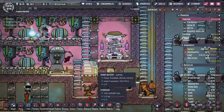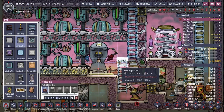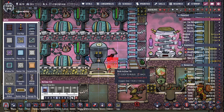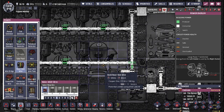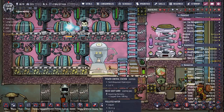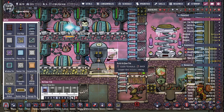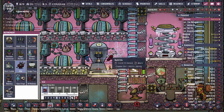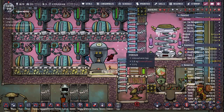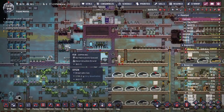I could technically put two airflow tiles here - I can't put the airflow tile there because of the heavy watt wire. I could move the heavy watt down. If I move the heavy watt down, I could replace the ladder and this space with two airflow tiles and then actually move the kiln inside here. Since this is chilled by the hydrogen and never gonna generate heat - I'm gonna do that, I'm gonna relocate the kiln.